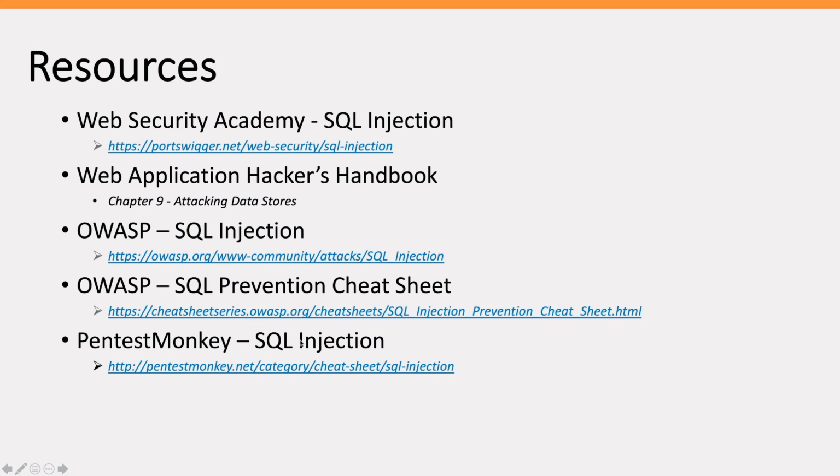I also included the Pentest Monkey URL, and the reason behind that is because it lists all the different SQL injection payloads that you could use depending on the database that you're using. And then there are other ones like PayloadsAllTheThings and so on. We'll see a lot of this when it comes to the videos. To wrap up, in this video, we learned about SQL injection vulnerabilities, how to find them, how to exploit them, and how to prevent them. You can find a link to the slides in the description. In the next couple of videos, we will gain hands-on experience exploiting all the different types of SQL injection vulnerabilities that we learned about in this video.